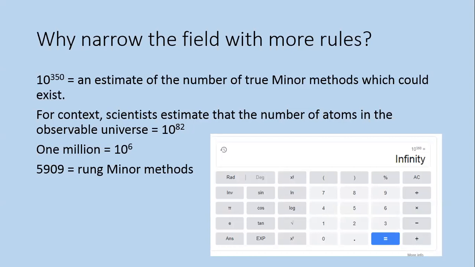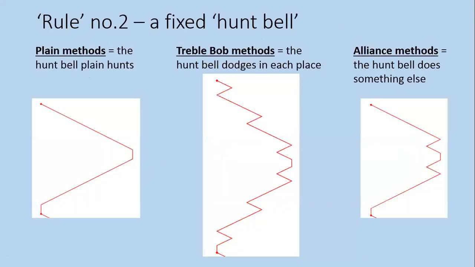But once you start to narrow it down with some more rules, other than that they have to be true and bells have to stay in the same place, you actually get to quite a more normal and understandable number of methods. That's the last bit of crazy mathematics that I'm going to talk about. Let's now look at the practicalities of how methods actually work. So, to point to that slide, there's a vast number of possible methods that could exist.